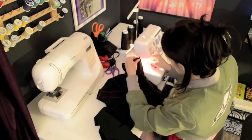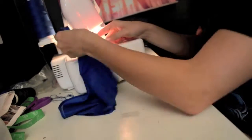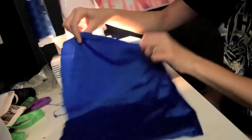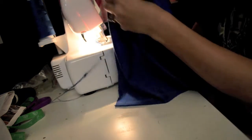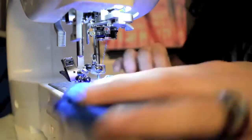I did not get a lot of footage of me making the cape, but there are a ton of cape patterns out there you can use for this part. I decided to draft my own, and it's fairly easy if you would like to. You can just drape your fabric over a dress form or yourself and cut out the shape that you like for the cape. For the hood, you can just take a hoodie and turn it inside out and then trace the shape of that hood along 2 pieces of fabric right side together. Then sew them together, matching the seams on the hoodie.